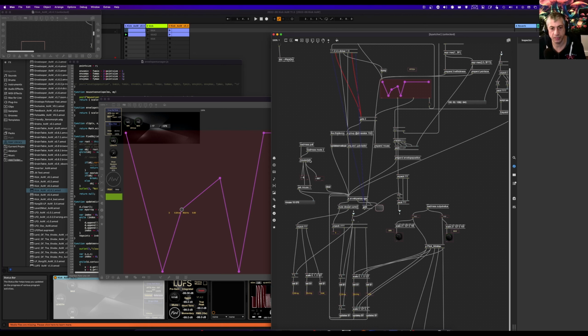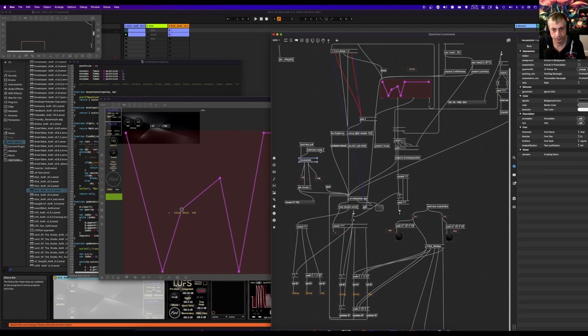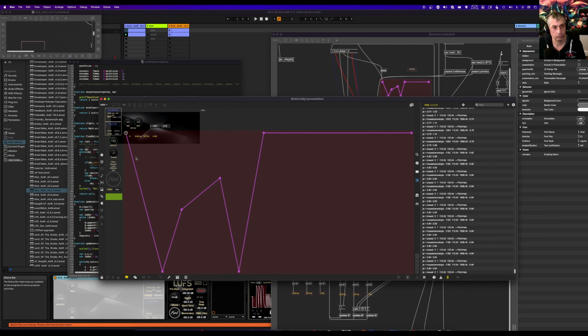This doesn't seem very stable. Yeah, my mouse value is definitely wrong. Okay, that's better.